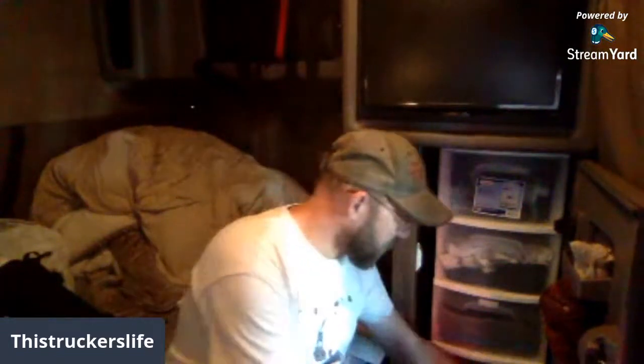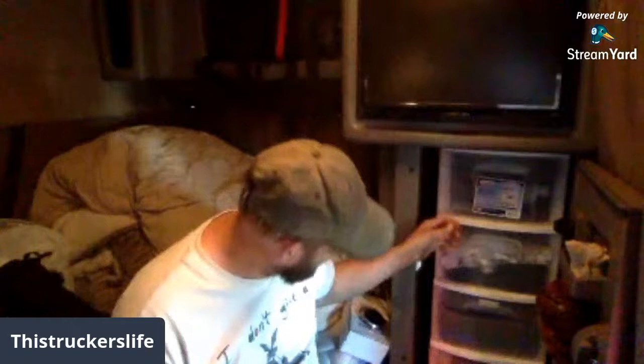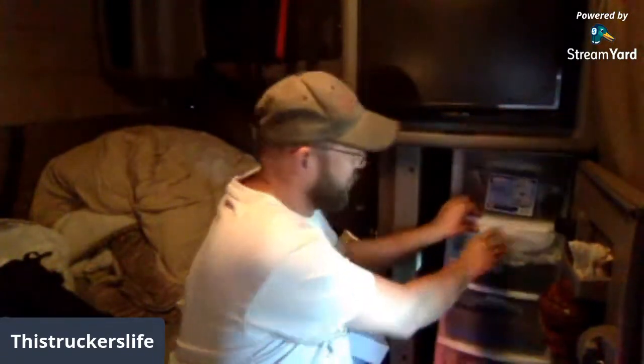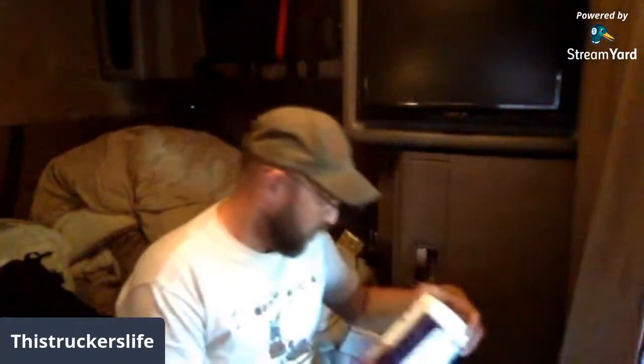So we are just making do. I'm going to stick that in there for the moment. Doesn't belong in here, but we're just going to get it out of the way. Sometimes that is what is necessary. There. So like here, my ketogenic drink goes in with the kitchen, so that's just going to sit over here. Coconut oil powder for my keto drink. Set that over there. But that's the fun of trucking. This is the side that's not anywhere near as glamorous as seeing the truck go down the road.